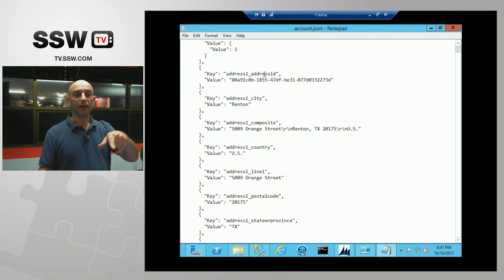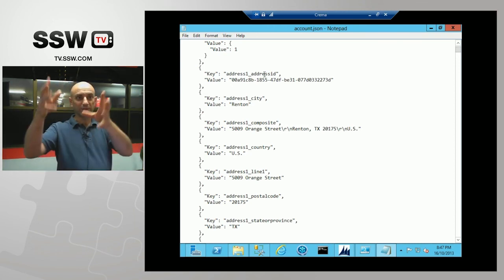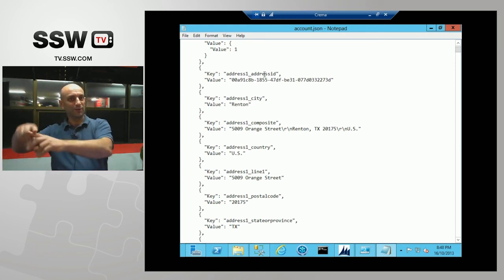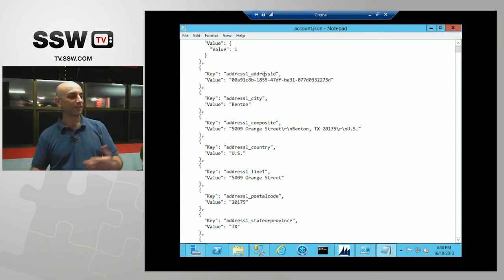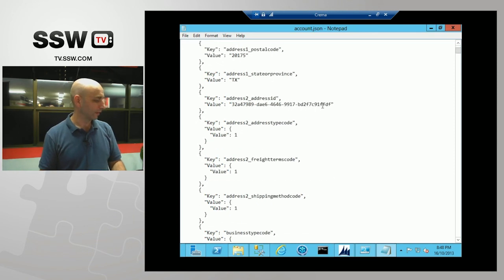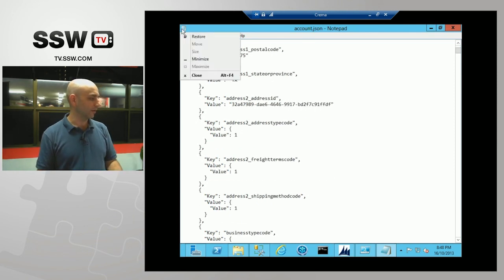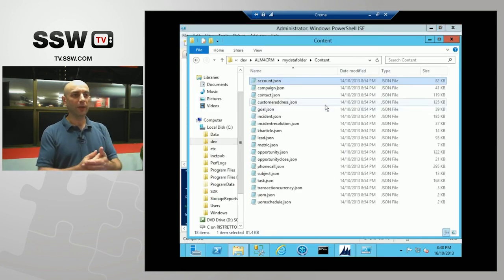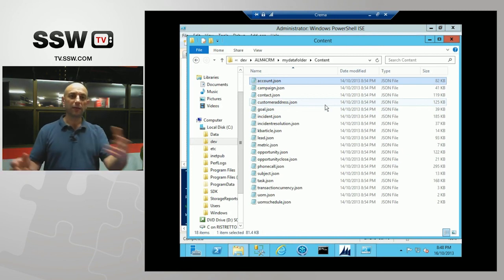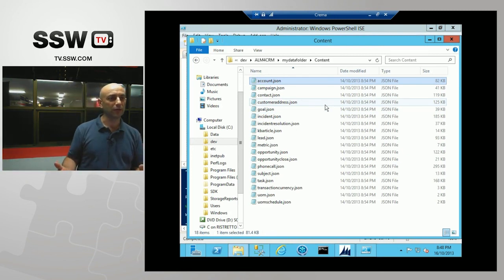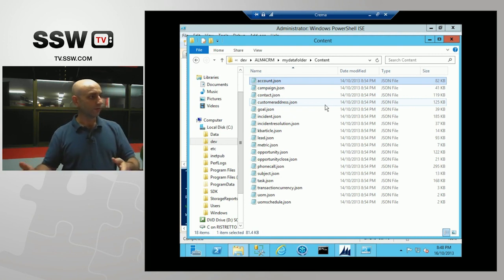So it's composite address Outlook style, with the lines, and this is cool stuff coming in. So all your data in lovely JSON format. Now you can compare, you can import, you can edit, you can check it in, you do whatever you like. Isn't that cool? Now you can import schema through a solution.